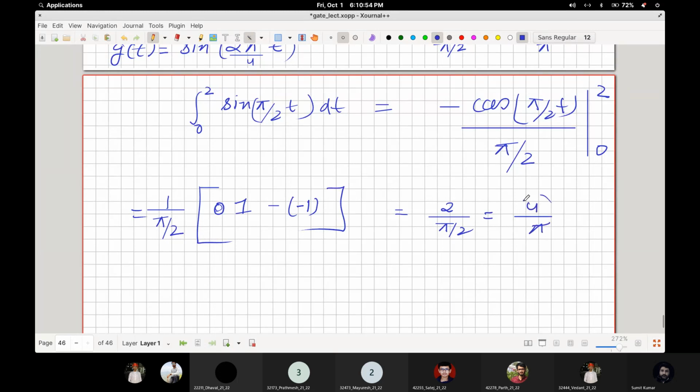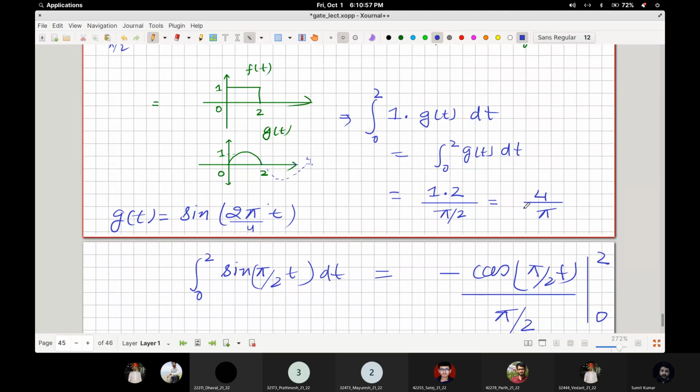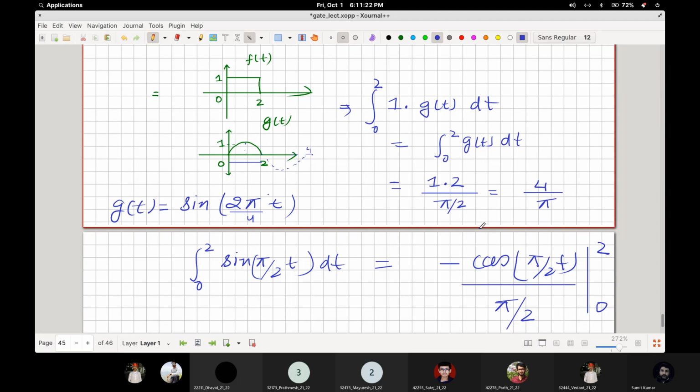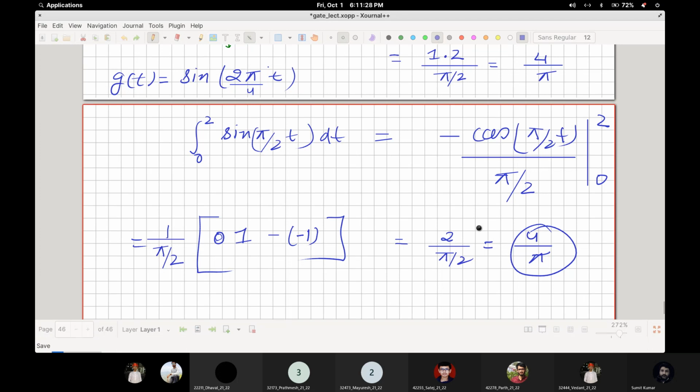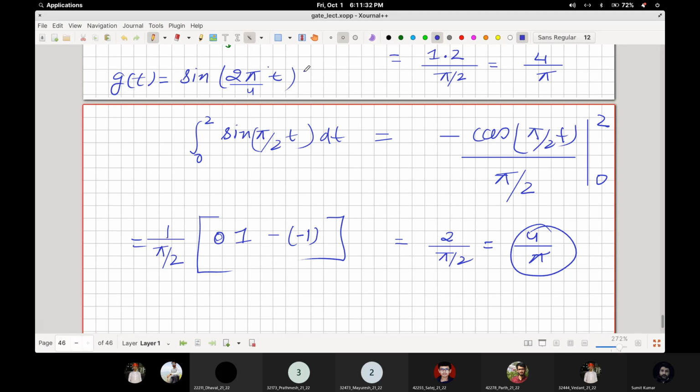4 बाई पाई। और यही सेम आंसर मैंने यहाँ पे निकाल लिया है by recognizing that this is half wave of sine and cosine। और हाफ वेव का एरिया कितना होता है? हाफ वेव, अगर हाफ वेव का ये टी नॉट मान रहा हूं मैं, ये विड्थ को मैंने टी नॉट माना, तो दिस विल बी a टाइम्स टी नॉट डिवाइडेड बाई पाई बाई 2। So 1 times 2 divided by pi by 2, so that turned out to be 4 by pi here, and that is the same thing. So that's why I said that these shortcuts come handy in doing certain other things. And if you really are able to use them with their full potential, your speed is going to be very fast.